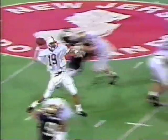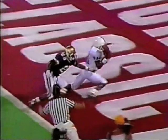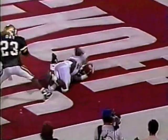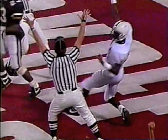The first thing he had to do over the defender, he's against Clay. Clay's an excellent defender. Excuse me, that's Day. There, he had to go high. Now watch the concentration. Bobbles the ball, looks back, continues concentration, catches it with his hand, pulls it in. Oh! You don't want to analyze that. You want to just admire it.